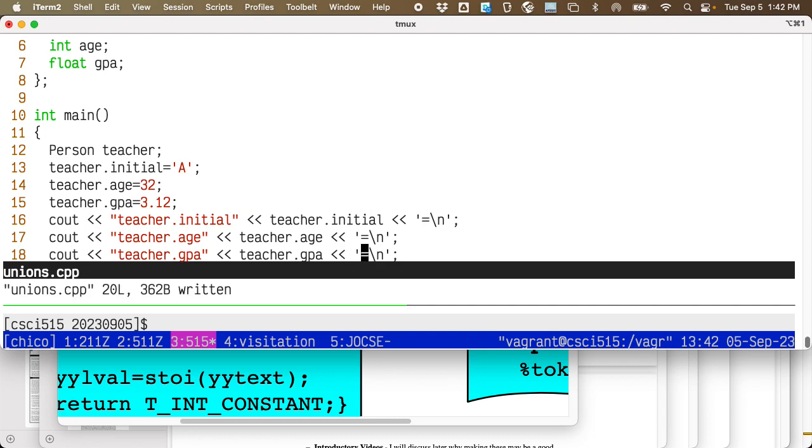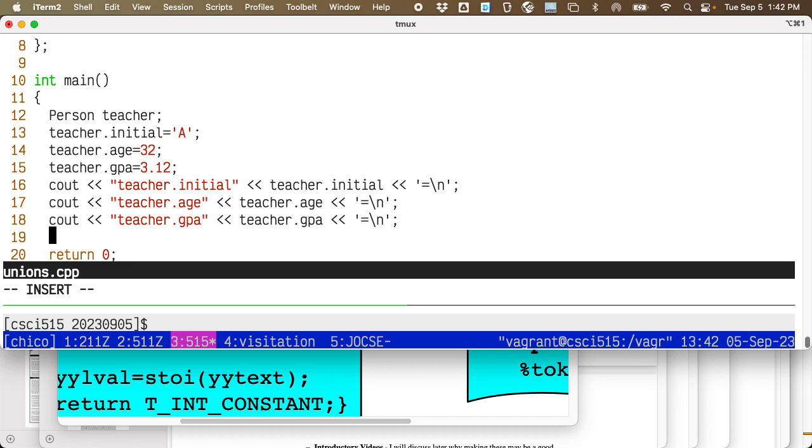If I get the size of it, let me say size of teacher equals size of teacher.